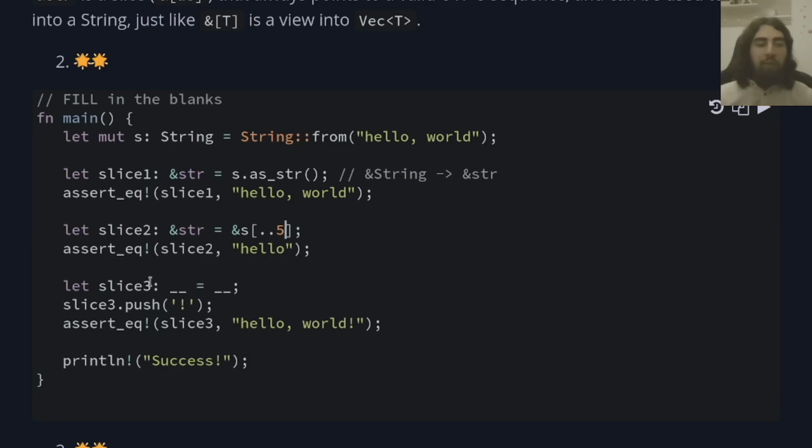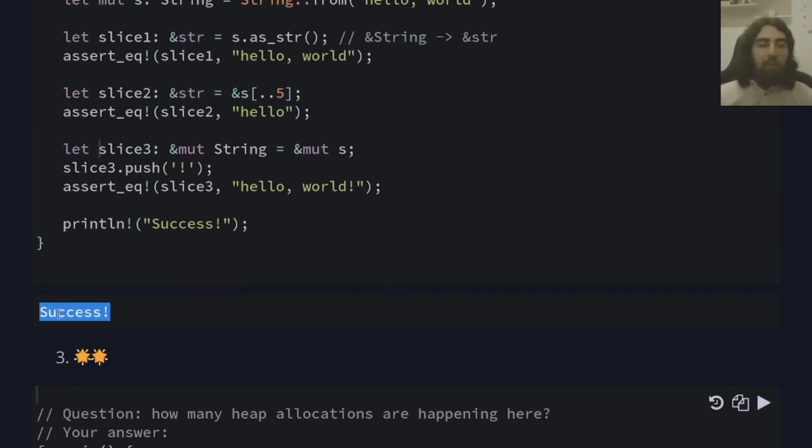And over here, as you can see, we want to modify the string, holding then hello world, because we are pushing to it this exclamation mark. As you can see, we want it hello world and with an exclamation mark. So what we can do is taking s over here as a mutable reference. So this would then hold a mutable reference to a String. Let's see. And this is compiling.